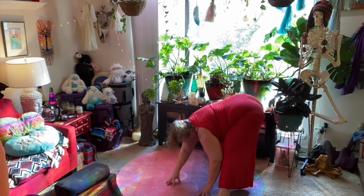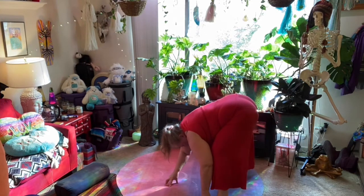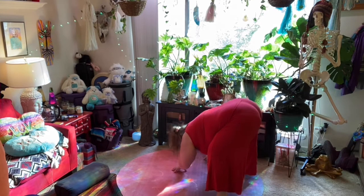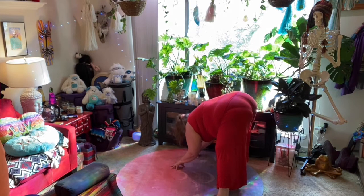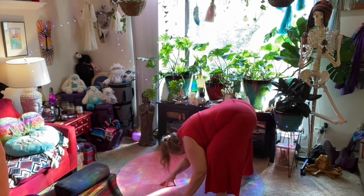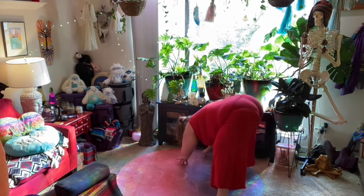Then I'm going to kind of sway over towards the straighter leg. Then switch. So now this leg is the bent leg and I'm already here. And then I'm going to sway towards the straighter leg and then shift it to the bent position. Sway over this other way. So I'm kind of getting a little bit of a side stretch while I'm doing this. And there's also just a little stretching through the legs here. I'm going to do this one more time on each side.